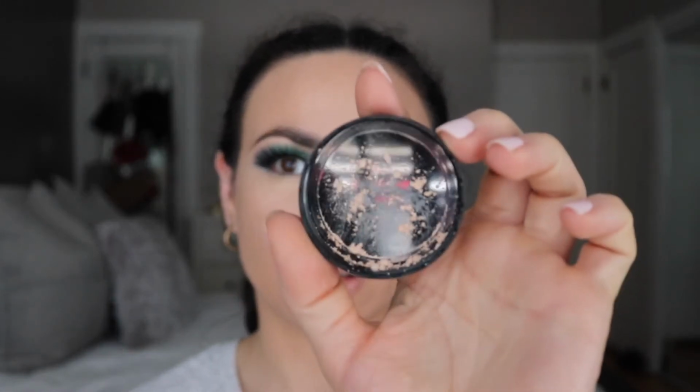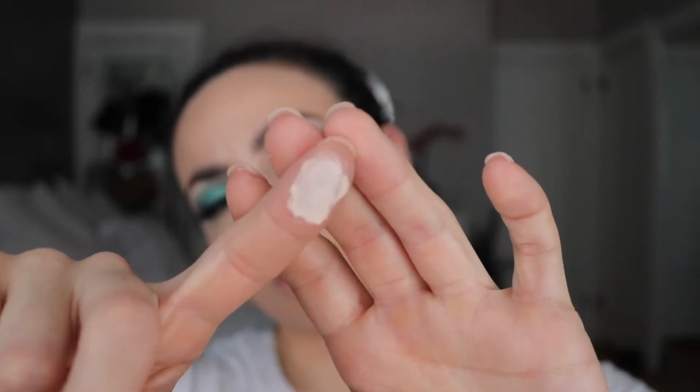And the other one, the loose setting powder, is an oil-free setting powder in number 2. This little pressed powder came with a little puff. It is so cute. So this one is in the color 2. I thought this was gonna be a little bit lighter, but see that? So it's darker in the pan, but I feel like on my finger it looks lighter. So I'm gonna set everything. I'm gonna use the loose setting powder for my T-zone, and then everything else I'm gonna use the pressed powder.